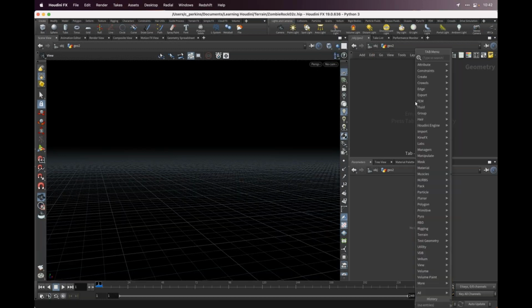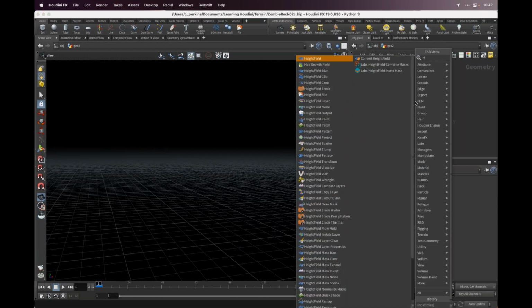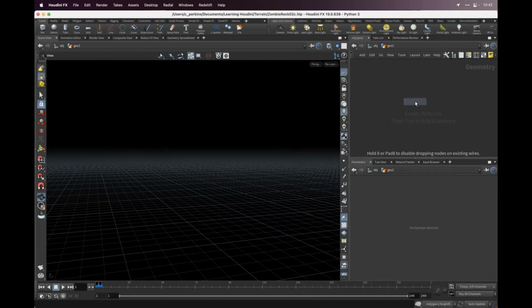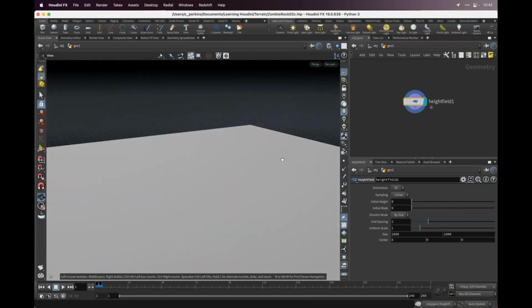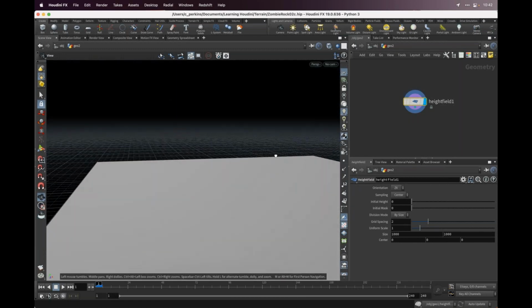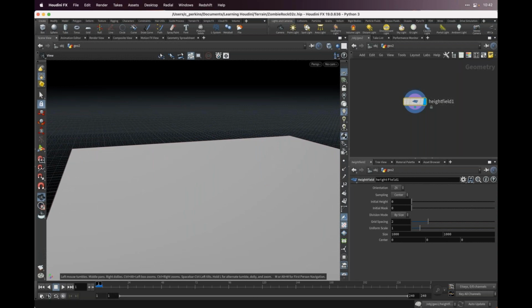And I'll just hit tab, and I could just type in HF for height field, and then I hit enter. And then here I have a height field that I can play with. It's not impressive. This is basically just a volume, like Elly's been talking about in her level up series. A little shout out to Elly. Been talking about volumes, but this is just a 2-dimensional volume. And there's just one sheet of 2D voxels. And then I can play with those.